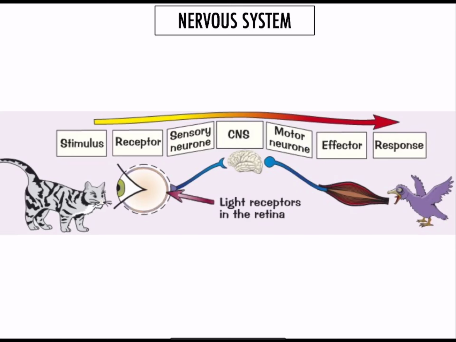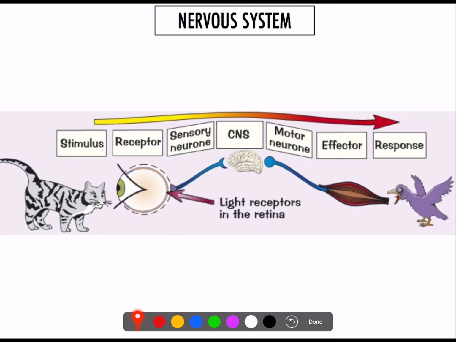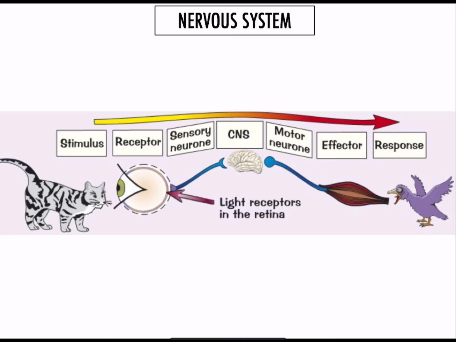So again, that same arc is written over here. You have stimulus, change in the environment, picked up by a receptor. You have sensory neuron, central nervous system, motor neuron, effector. Now, there are 2 types of effectors. You can have muscles, which will contract or relax, or glands, which will release hormones. And then finally, you have your response. Also, it doesn't mention over here, but there's another neuron between the sensory and the motor neuron called a relay neuron. Now, this neuron is only found in the central nervous system.